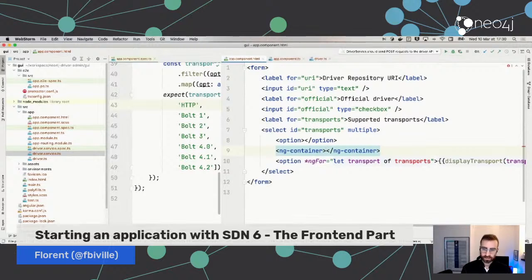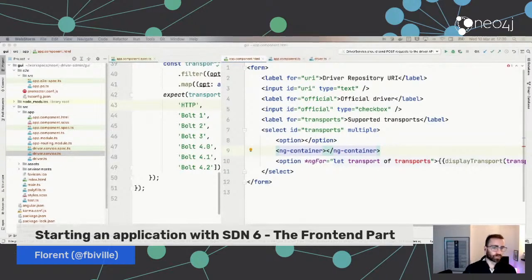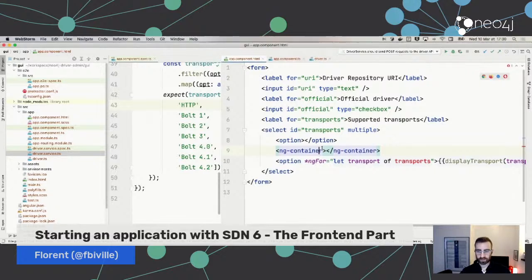The advantage of this is you can add some star ng stuff in there without introducing another element in the resulting HTML. So your HTML won't be bloated with elements that are just there for having Angular logic. That's a great way to avoid bloating your HTML.